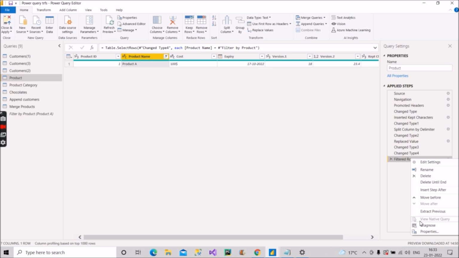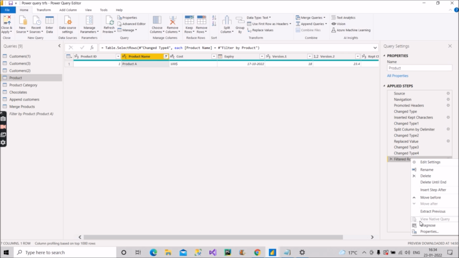If I had used SQL Server here instead of Excel files and pulled the data from there, then if I right clicked here, it would not have been grayed out. It would show me the native query behind that particular step. It will fold the M query, convert it into the native language of SQL Server, and do the transformation directly there, instead of doing it in the Power Query editor. So this is all about query folding and its use case.